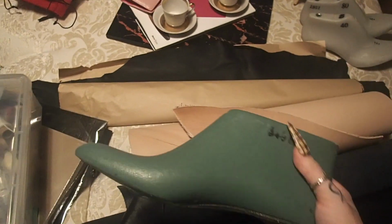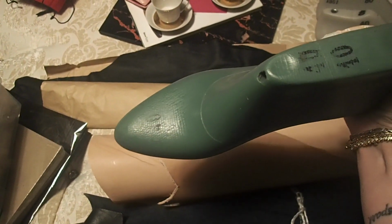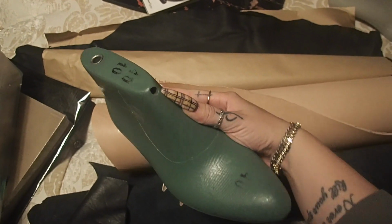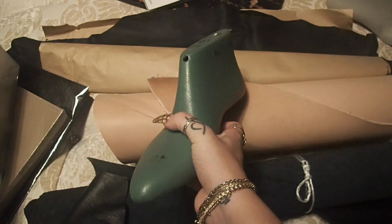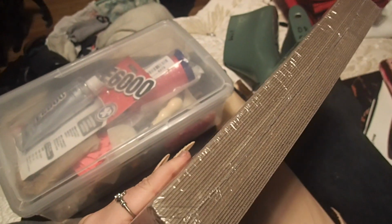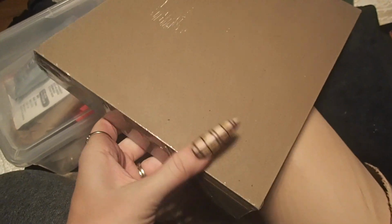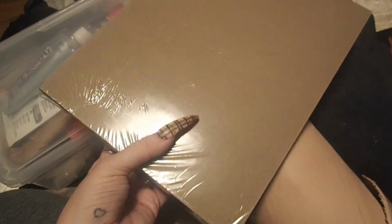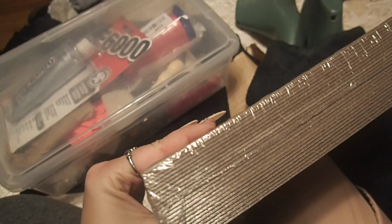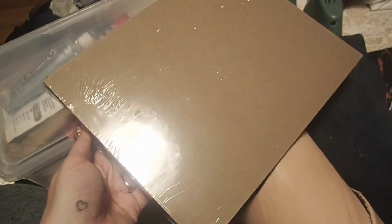Not yet. So moving on, we have the last for these boots that I got. So it's a pretty flat almond toe shape. Thankfully, my mom and I are the same size, so I can use this for myself in the future, too. And next, I have a whole bunch of this thin cardboard, particle board stuff, which also goes in the insoles of the shoes on the inside to just help strengthen them. Obviously, I don't need this many sheets, but it was like 10 bucks for a giant pack, so I'll never need to buy any again.